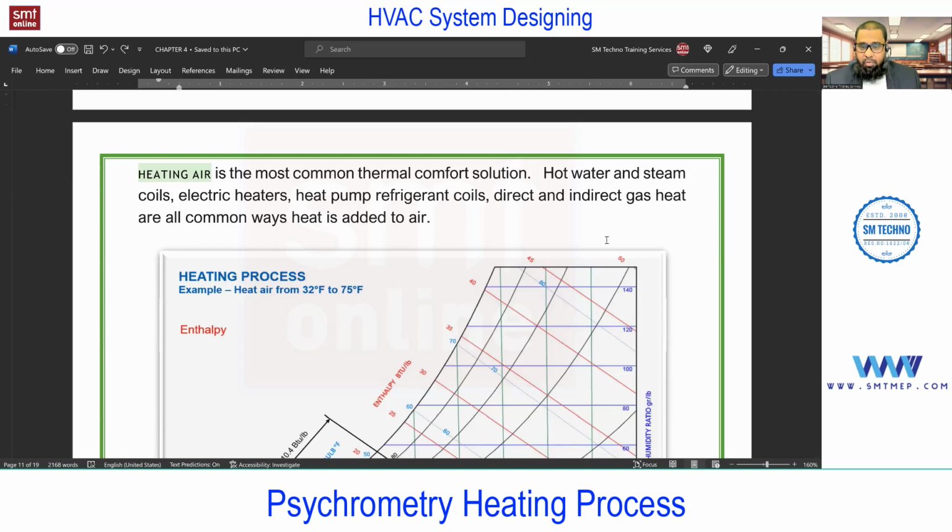First of all, how can we provide the heat? There are different ways to provide heat to the air. One can use electric heaters, normally like small room heaters, or else I can use hot water from the boiler, or else I can use heat pump refrigerant coils, which is nothing but the same vapor compression cycle working in a reverse cycle. So there are different ways to provide heating to the air. That we'll discuss later at the time of classification of machines in detail. At this level, just remember, we can heat the air by using hot water, electric heaters, nothing but portable room heaters, or the heat pump refrigerant cycle.